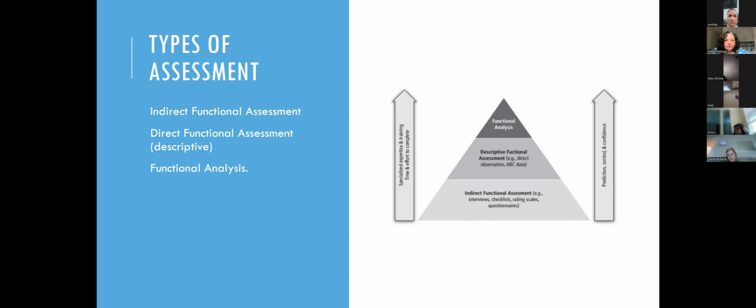And then finally, there is a top portion of the FBA process called the functional analysis. And in this, it's in a very controlled setting where a trained clinician will put different conditions in place to test the function of problem behaviors, to almost prove that a certain problem behavior is reinforced by a certain consequence. So you could check out videos online about functional analysis. We never take it that far. We end at direct functional assessment. So let's get into each step, and we'll talk a little bit about the FBA.